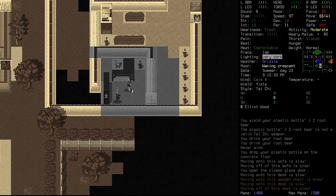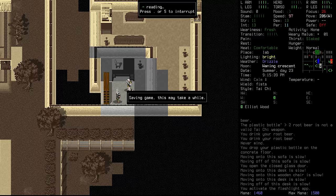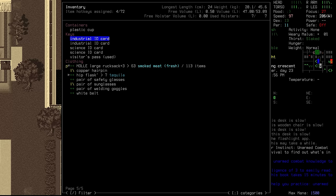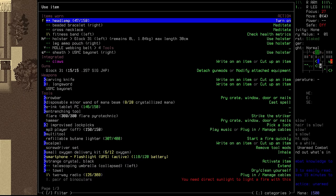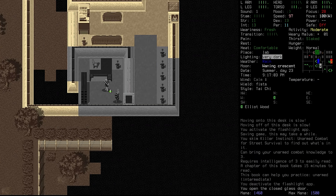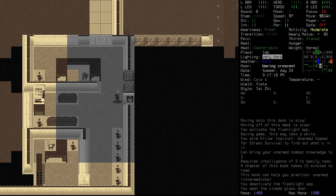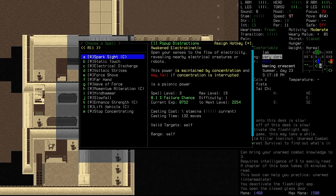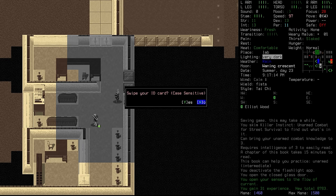There's nothing in the discs. Let's get a little bit of light — we'll use the smartphone again. What are we going to find behind these doors? Actually, before we swipe this card, Dusk is going to reach out with her senses — she hasn't used this yet, other than just a few tests. Spark Sight. It is a concentration spell. Dusk opens her senses to the flow of current, so if there are mechanical things around here we will know. Also, we should know if there are turrets.